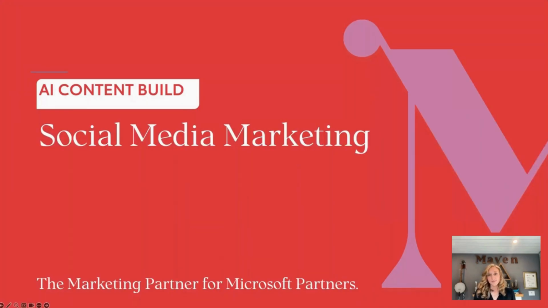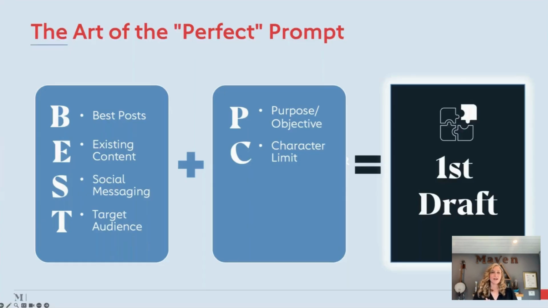For social media, something quite similar. We have the art of a perfect prompt, where you're using your best post to prompt, again, back to your blog, and bringing in the other objective and previous social messaging guides, personality guides. The important point here is to make sure you tell it what platform you're going to be sharing on, and also limit its character count. It can be long. You want to go with the best character count for what has performed for your brand in the past.